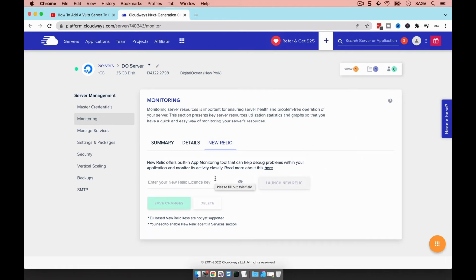On this one, I haven't set it up, but this one goes a lot deeper. That is really if you have an application that is running and maybe you have some type of error happening somewhere and you really want to dig even deeper, then you have New Relic that you can set up. It looks like right now they're asking to have some type of keys. Before it wasn't there. You could just go and set up New Relic, but yeah, it really goes a lot deeper. And if you're a developer, you probably know what it is.